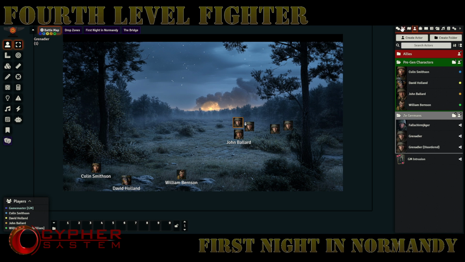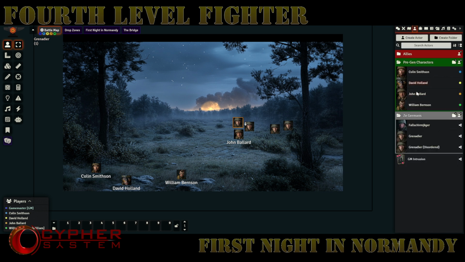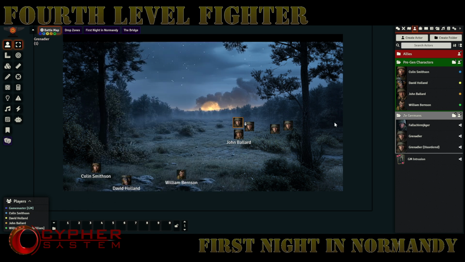If you want to spend effort, you can spend effort, but right now you'll need to beat a 6 or higher. Yeah, I'm just trying to figure out if I'm trained in speed. It'd be under skills, right? Yes, it should be under skills. I'm not. So William Benson, it's under combat. Oh yeah, I am. Yep, under combat. Yep. No, I found it.